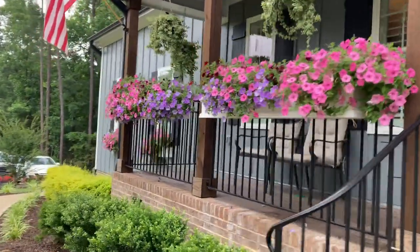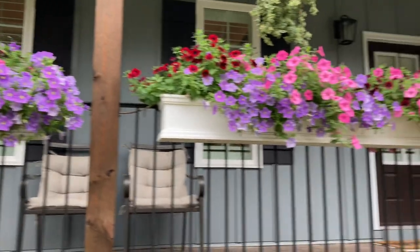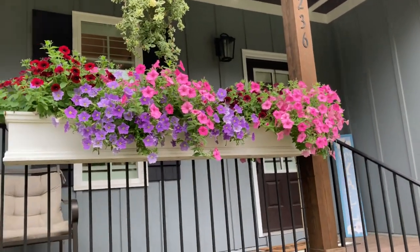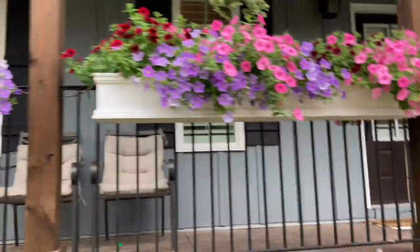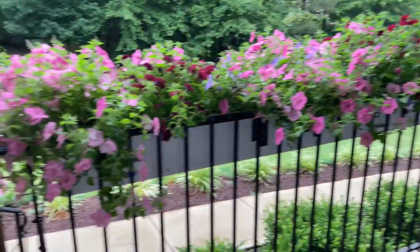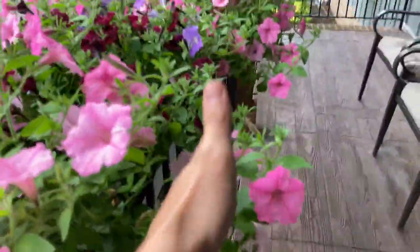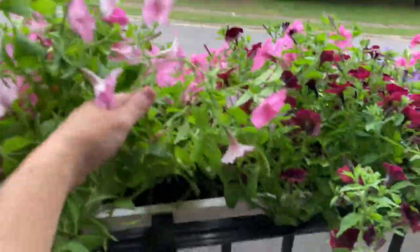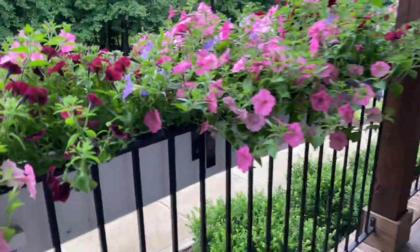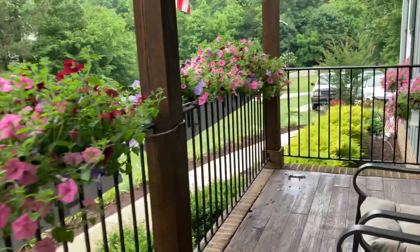Now up here are the railing planters. The one on the left is doing better as far as its growth, but they still look healthy and nice. This one's just growing a little slower. If you come back here, you'll notice that compared to that side, there's a lot more hanging off this side. I might just cut from here and make a line instead of folding this all over. I want to avoid as much mold as possible, and I think the safest way to do that is to cut away from the back. I'll probably do that when the weather gets nicer.